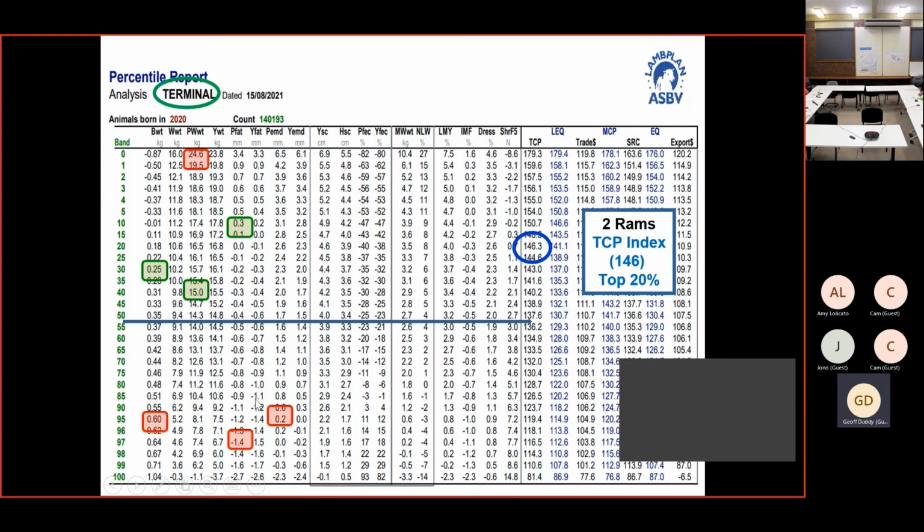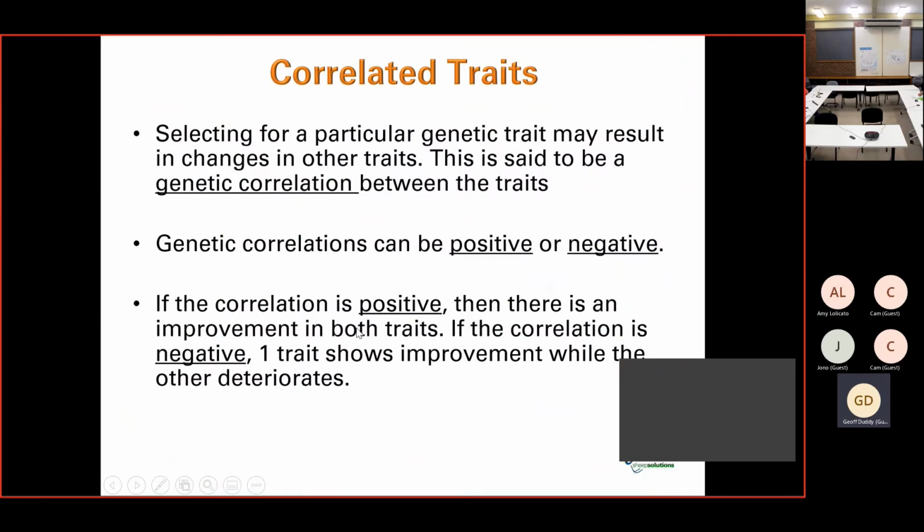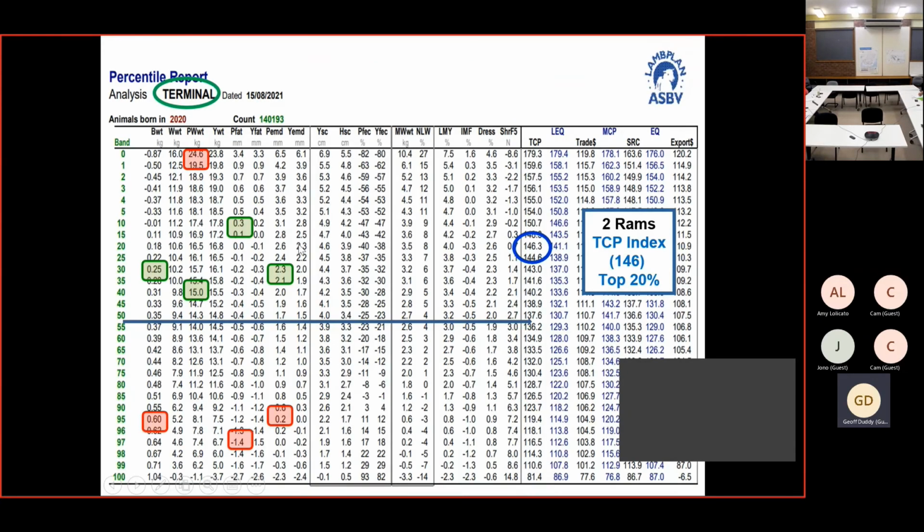Again, the red bloke is right down here when it comes to eye muscle. He's in the bottom 5 to 10% in Australia for eye muscle, whereas this bloke is pretty good. So they're pretty much two different rams. Now, this bloke is a run-of-the-mill, above average ram that's going to do you the job. This red bloke, I'd probably say is more suited to heavy export because it's going to take time for his progeny to put on condition. They're going to be heavy. They'll reach the weight quickly.